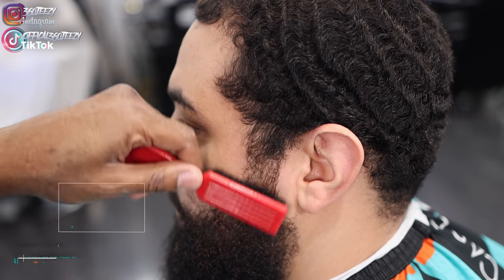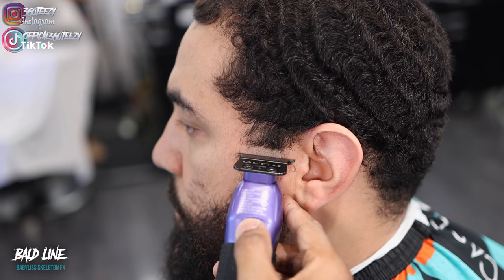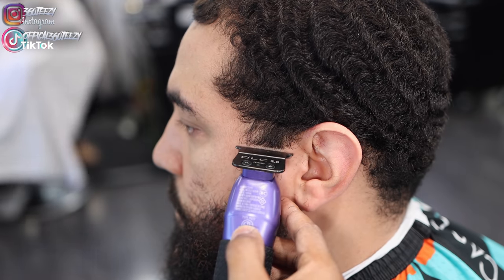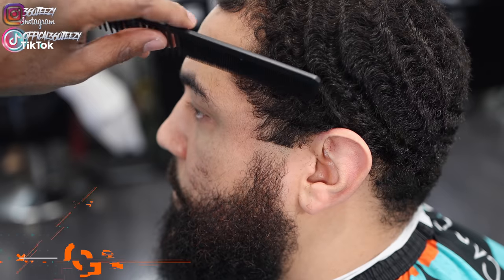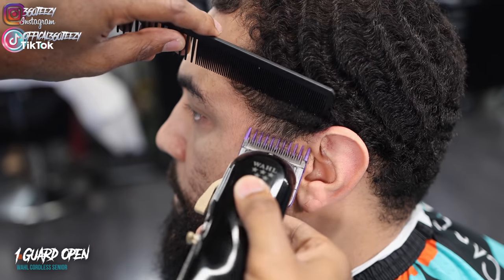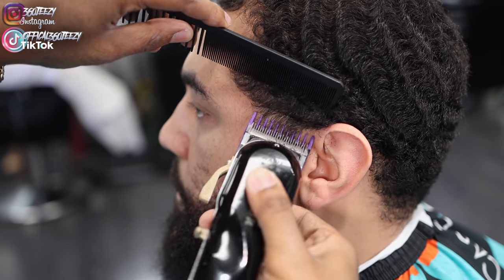Using my Babyliss Skeleton FX trimmers, I'm gonna set in my bald line real low. My client doesn't want me to go up too far into his waves, so I'm trying to set my guideline as low as possible. Now with the 1 guard with the lever open, I'm going up only about a half inch, and that's probably the highest I will go.